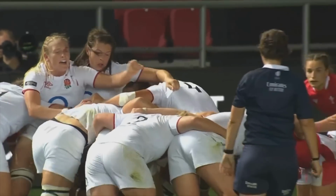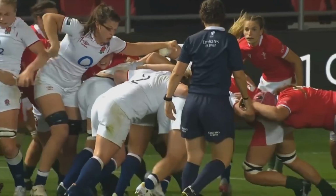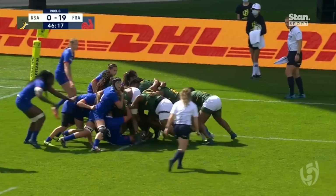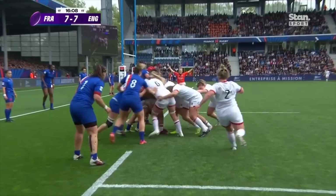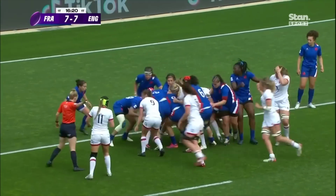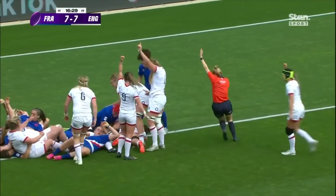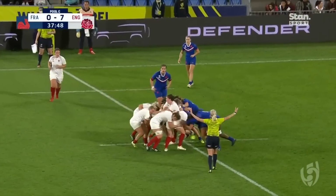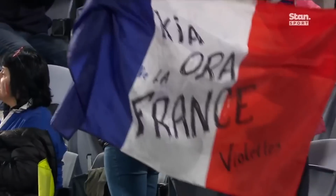They're all packed in tighter than a misophobiac's lunch. And so it feels like France have spent the last 4 months almost psychotically charged, trying to work out ways to prevent that drive, that line out, that maul that cost them 3 scores in what could have been one of the biggest games of their lives. And their answer to that problem was as genius as it was French. The answer? C'est la vie.